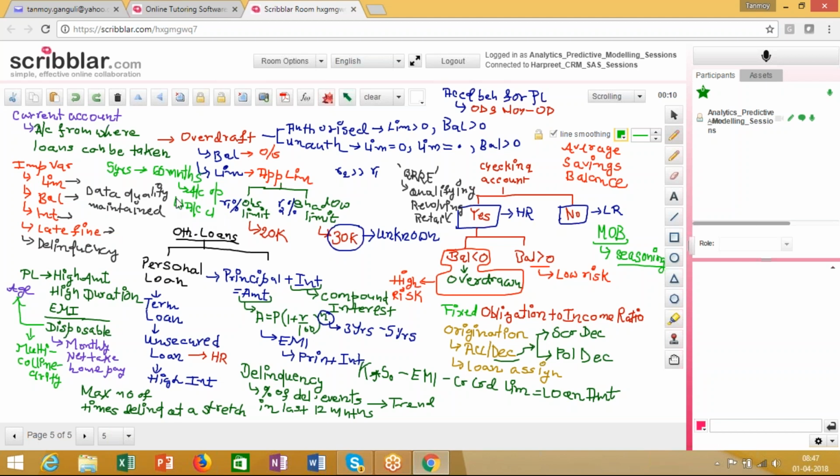Now you have opened your account, say, on the 1st of January 2017, right? So you have been paying your EMIs since then. The first EMI you pay is on the 1st of Feb, the second is on the 1st of March, 1st of April, like this. So standing as on 1st April 2018, you are 15 months on the books of the bank. So the month on books will be the difference between the account opening date and the as-on date, that is the date when we are standing. As on today, you are 15 months old on the books of the bank, right? So your month on books is 15, the number of months you have been on the account of the bank.